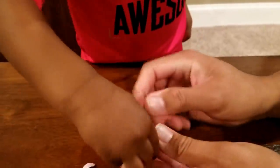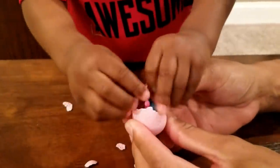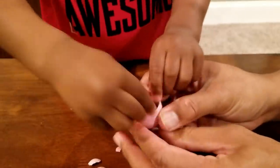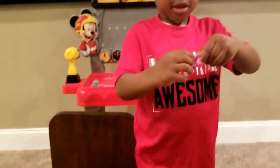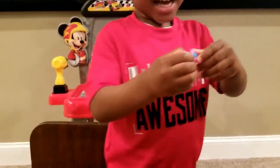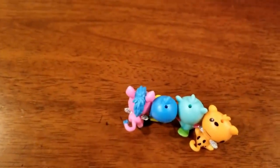Wow, what is it? Oh, what color is that? Pink. It's pink? Okay, what is it? I don't know. Let me see. That's a pig. You said it's a pig? Yeah. Okay, put it down. Okay, very good. So we have one left.